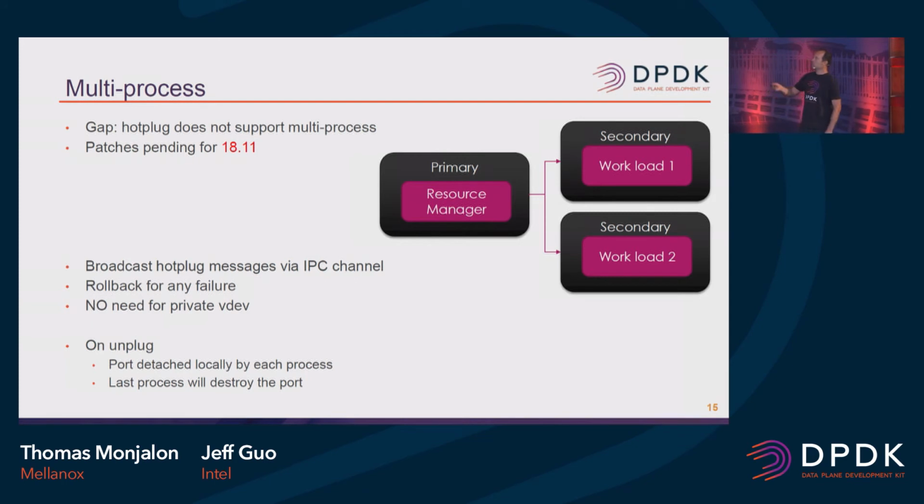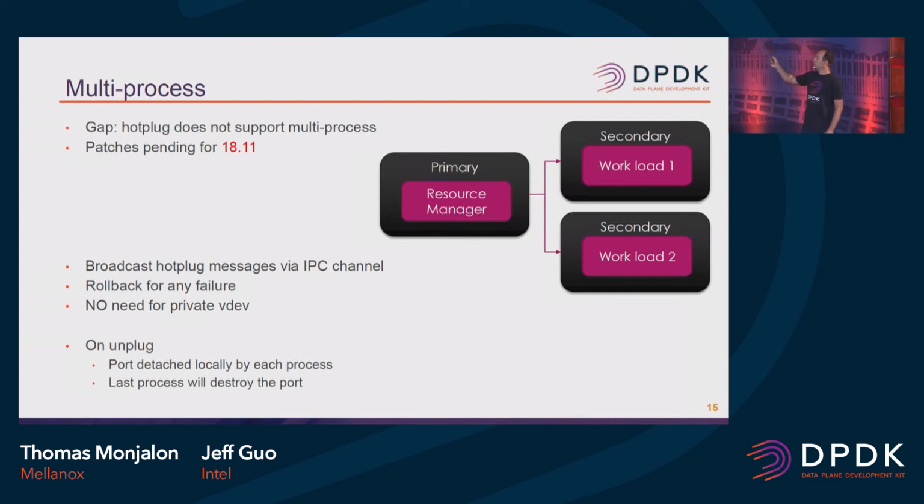And it's also pending for 18.11 release. So what is a multi-process application? You have several processes. Okay, until there it's okay. And how do you tell the other process that you have a new device? We have a new multi-process communication channel, IPC channel, which is used there to broadcast some messages about Hotplug events.